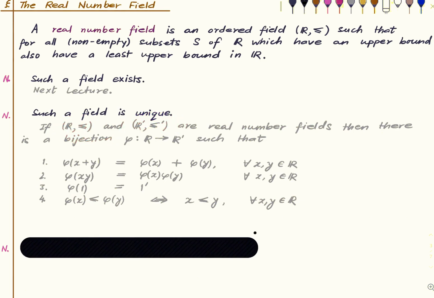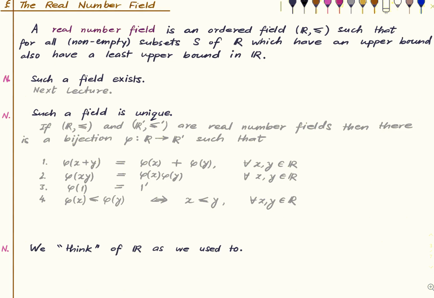And one last comment, even though this is an abstract looking definition, we have an ordered field and whatnot, and then we have some property, we will think of the real numbers as we used to in high school. How did we think of it? We used to draw a line, somewhere mark the origin, and then the usual business. We mark out the integers in them, and then the midpoint of this guy is what? I don't know, 2.5 and so on. 2.5 meaning 5 by 2 and so on.